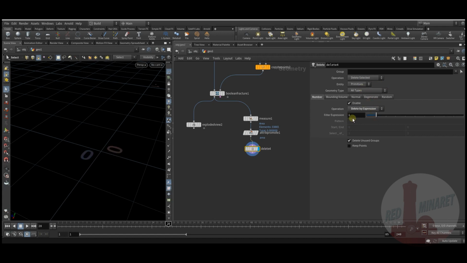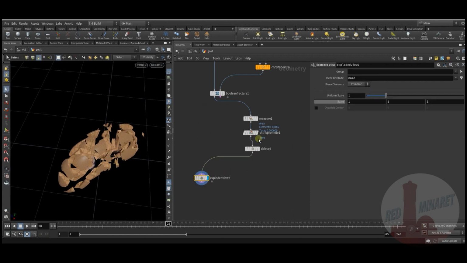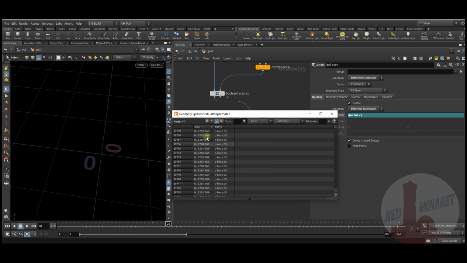Delete by expression, like, add area is bigger than 0.1. Let's see. No select.